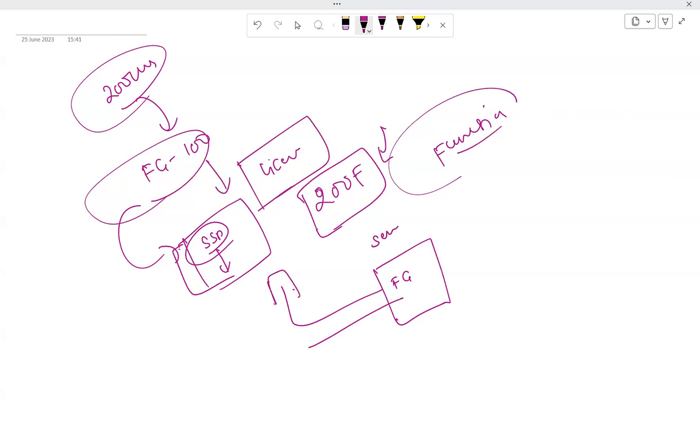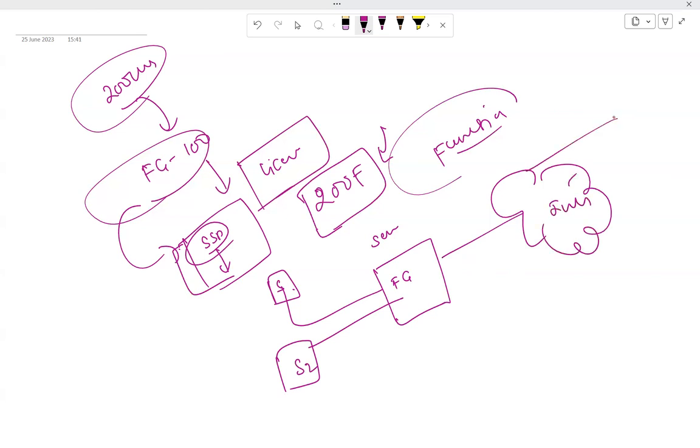Let's say you have servers used by the developers, server one and server two, and developers access these servers from outside. Like Facebook, we are the end users of Facebook, so there may be millions of end users trying to access that database. It's the same thing.